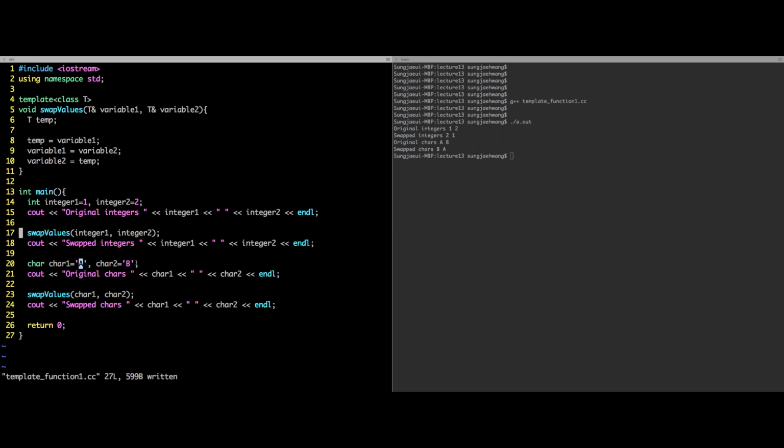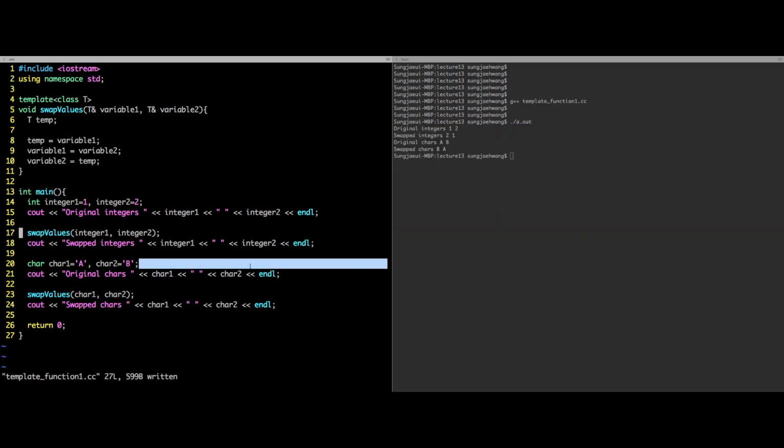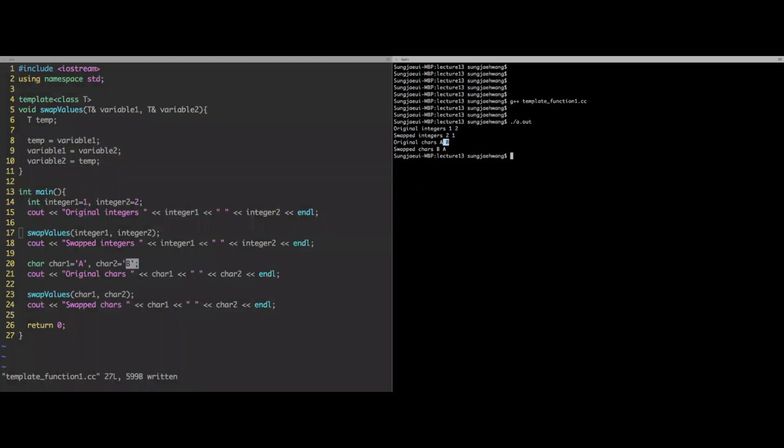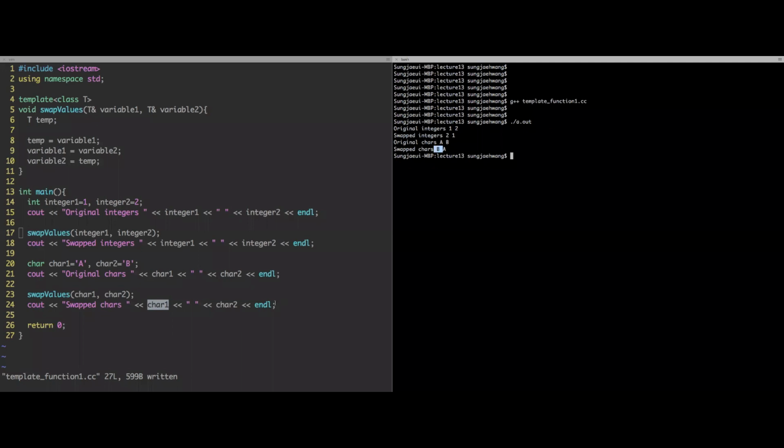The first one stores A and the second one stores B. And we pass these two variables to the swap values function, and this function swaps the first and second argument values. So now char1 is B and char2 is A because the values are swapped.